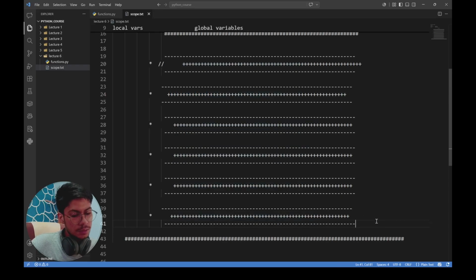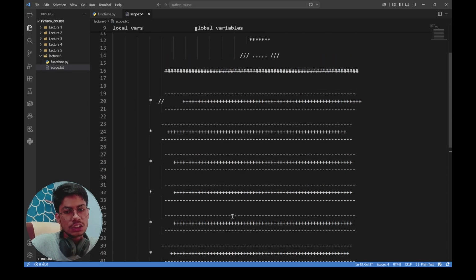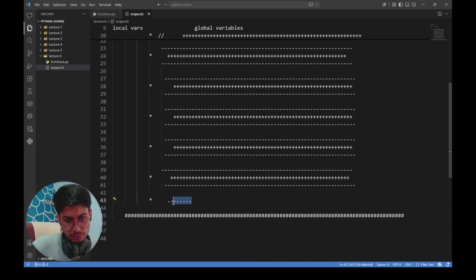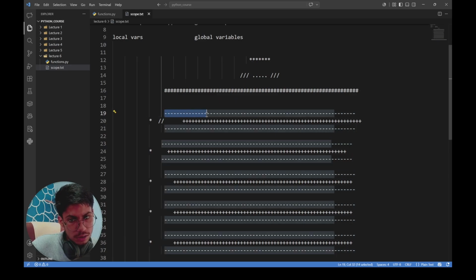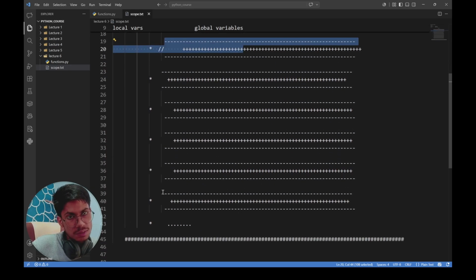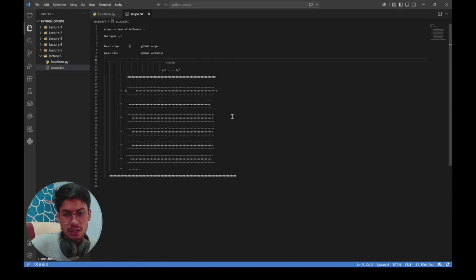And if there is some other function that we want to create, or another territory, then even that territory can actually use this global variable. And this is the main difference between how the local scope and the global scope works, and what are local variables and what are global variables. I hope you would have understood it much better by this example.